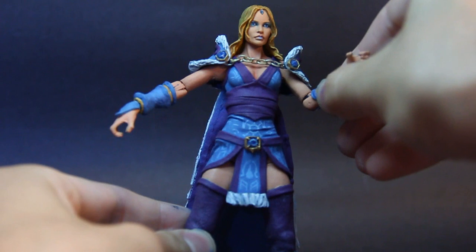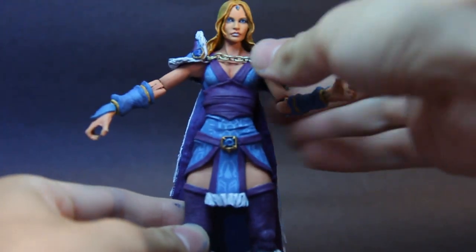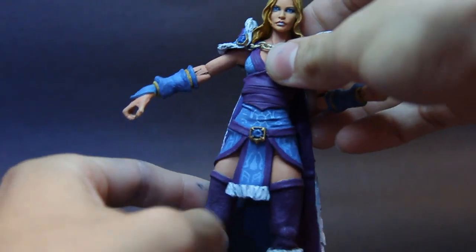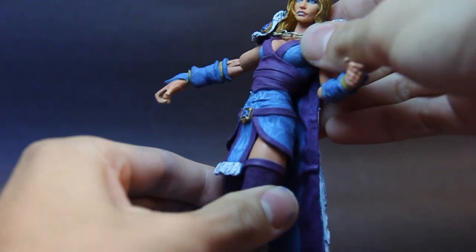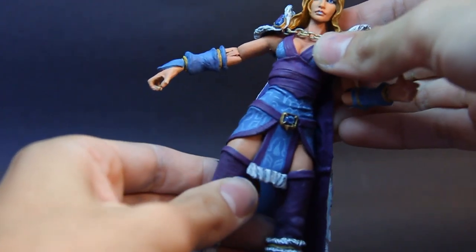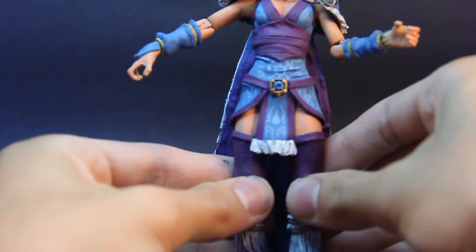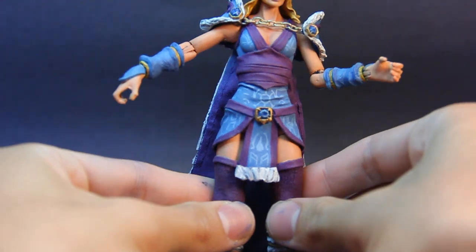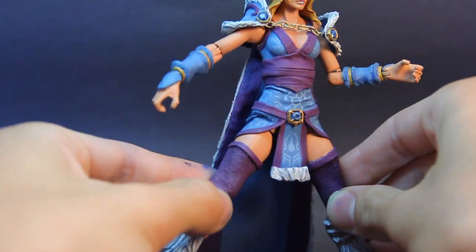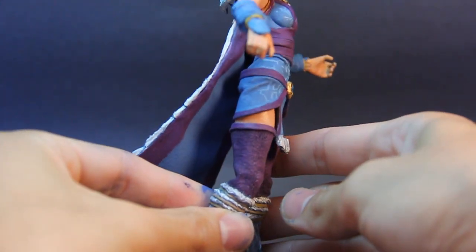The articulation is basic for those female bodies and is restricted by the costume, but the arms go up and out and rotate. I kept the upper torso swivel because I could hide it in the fabric. She still moves at the thighs — those horrible 45-degree thighs — but she can get some nice wide poses, and her knees still bend through the fabric stocking, which is pretty cool.